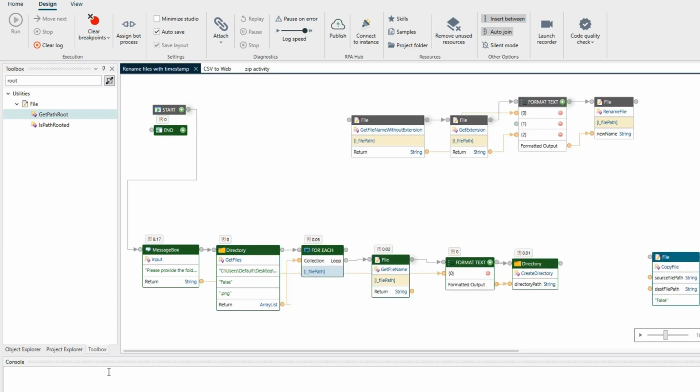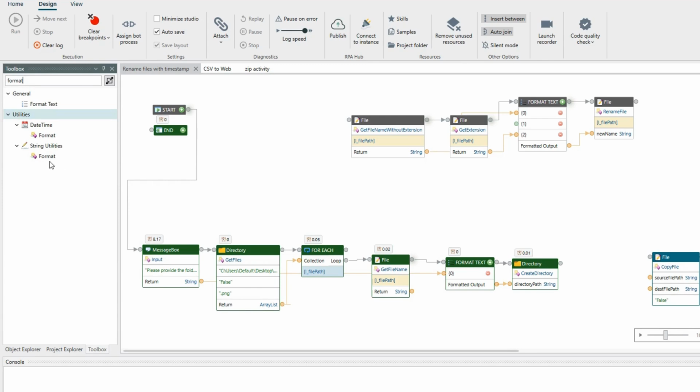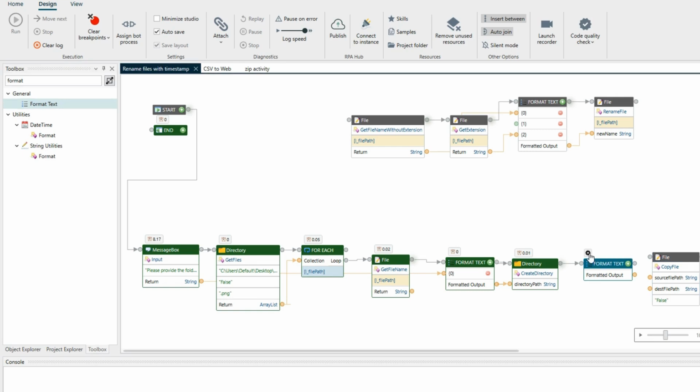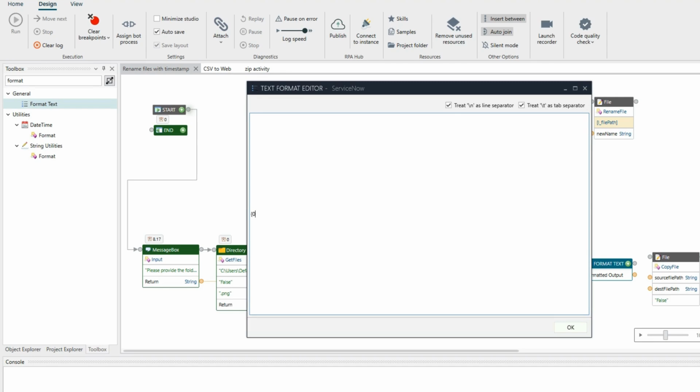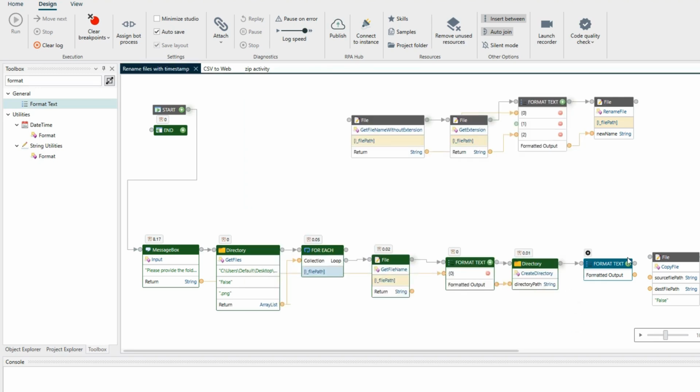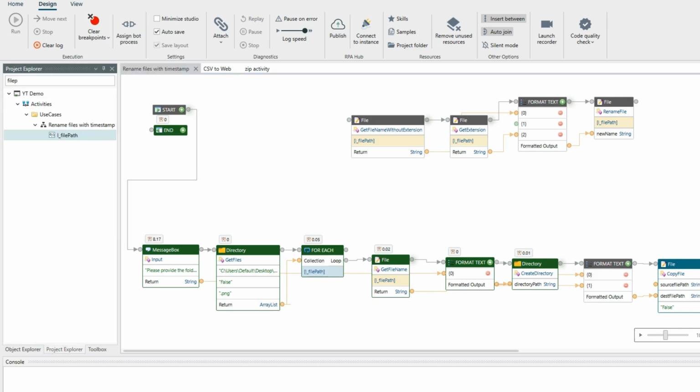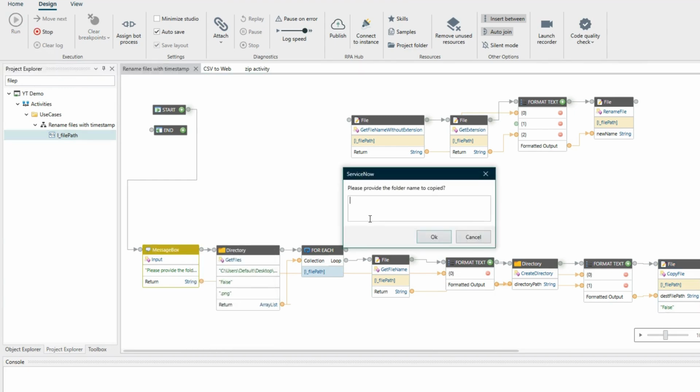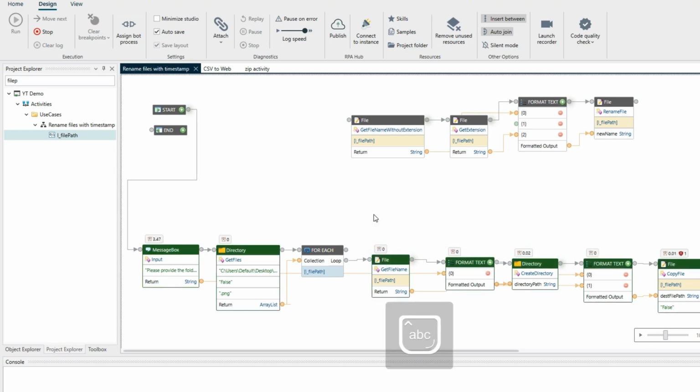So now that we have the path, and then I give the file name, right? So again I'm just going to take my format text. Okay, so here my formatted output will be my path and underscore, and then backslash with your file name, right? So let's add two parameters, and the first parameter is this, and my second parameter would be my file name. And here this is my destination path, and my source path is which comes from each for loop. So it's called L file path. Okay, let's run it now, and let's say A B C, and I'll say okay.